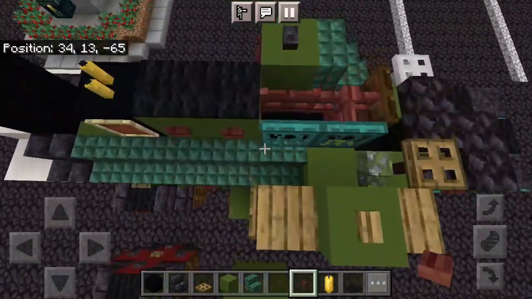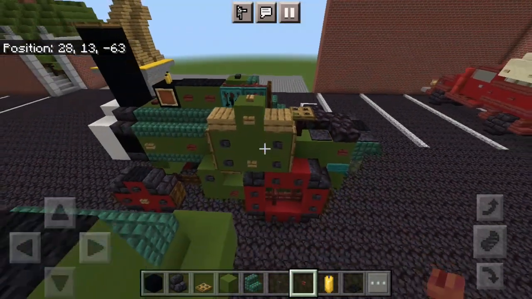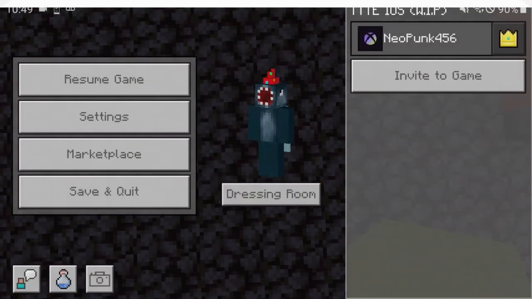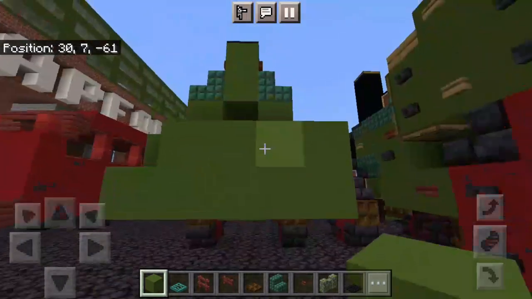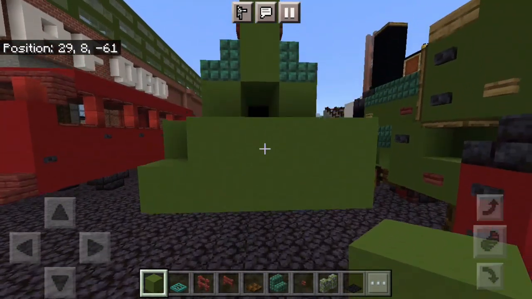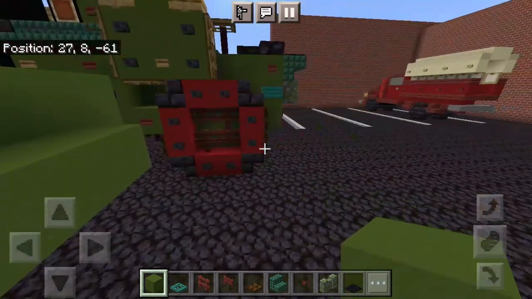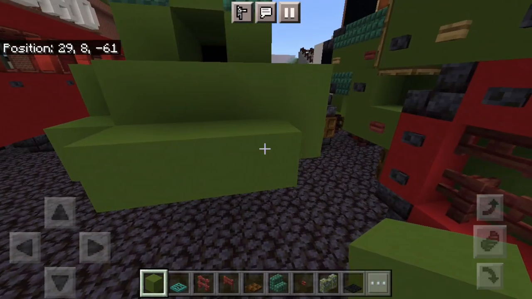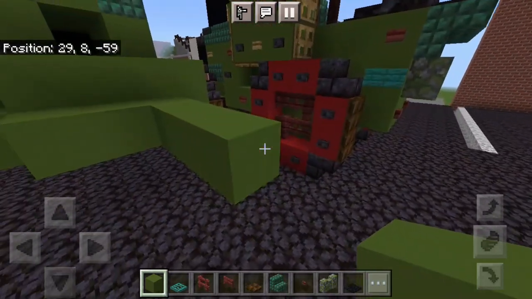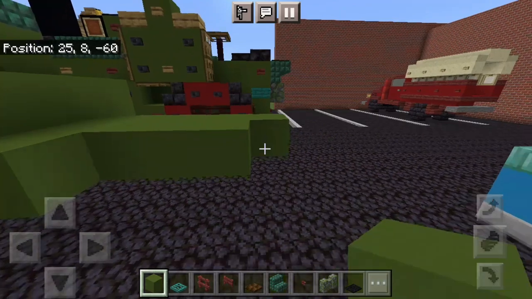Next, we are going to do the cab area. Come back here to this cylinder. Put three green concretes and extend them back by four blocks. 1, 2, 3, 4. Make that a fifth. And just fill that in.